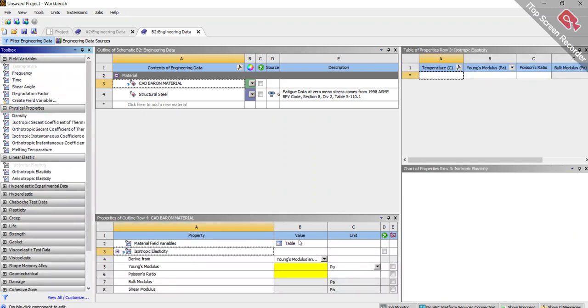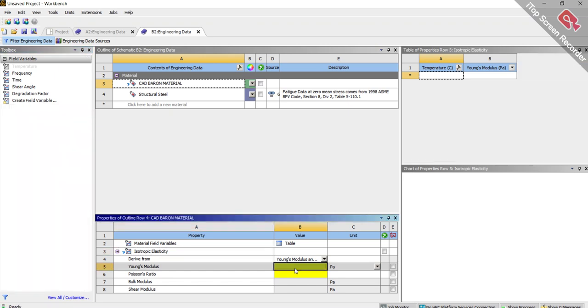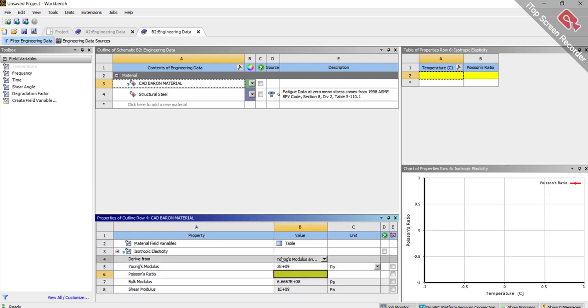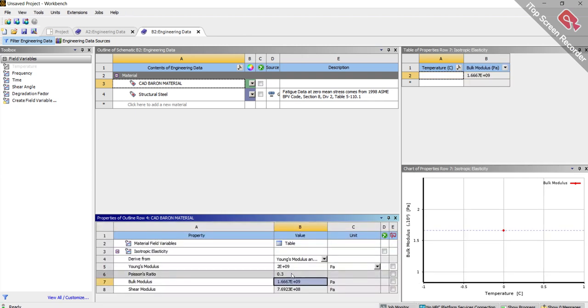I'll drop it down. Now there are some things that you can't leave blank. For this, it's the Young's modulus. I'll just put it 2 gigapascal. Now 2 gigapascal is 2E9, enter. Then Poisson's ratio, I'll just use 0.3.